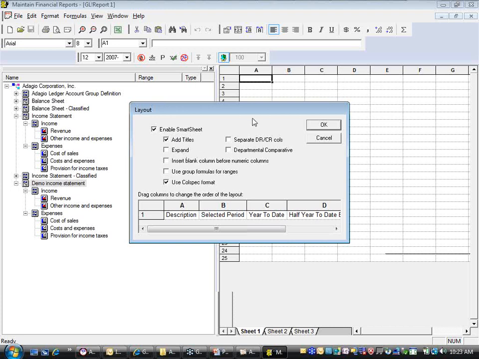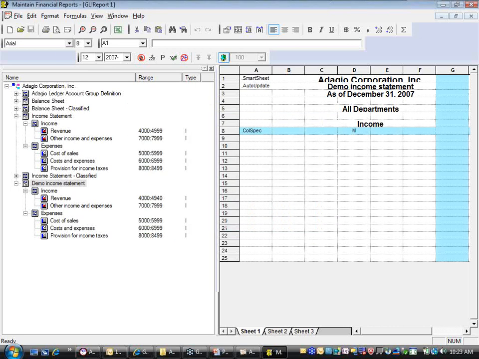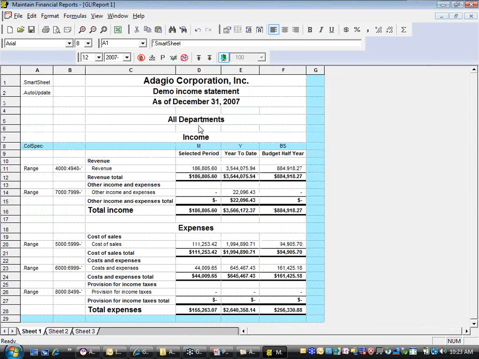It allows you to refresh your statement on demand and see a visual view of what you're going to do rather than rely on print preview to refresh information. You may choose to add all of the titles, such as not only the name of the demo income statement, but you can also have information such as of November 30th, 2009, that kind of thing automatically gets inserted if you choose Add Titles. And we'll show you some of these other options in just a moment, just to finish up this particular portion. If I just simply click OK, that will go ahead and create our financial statement.